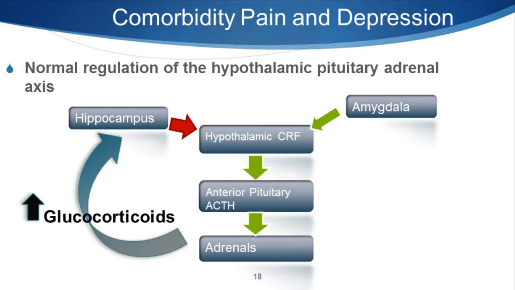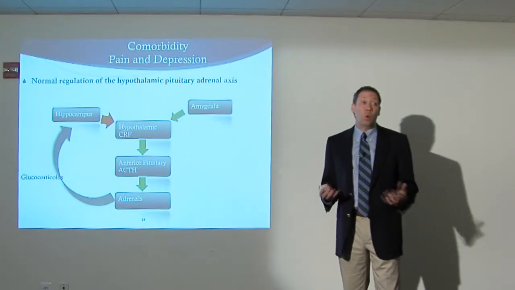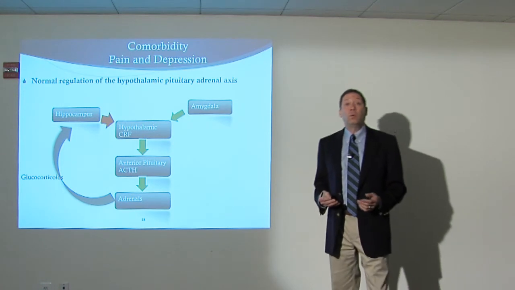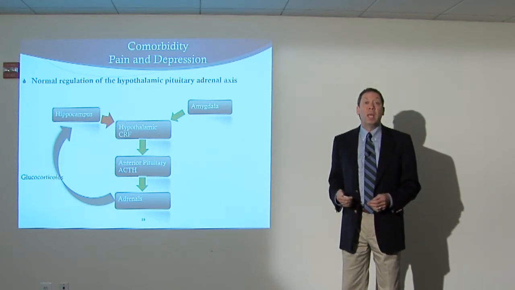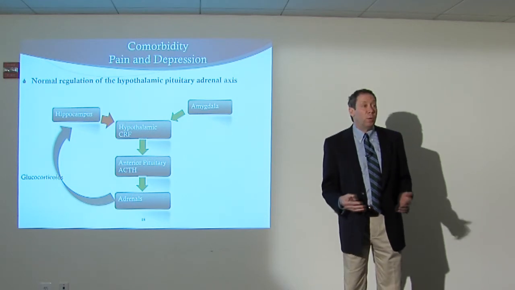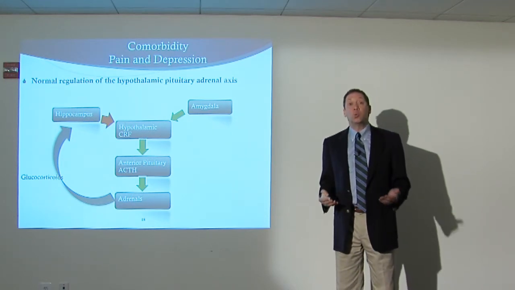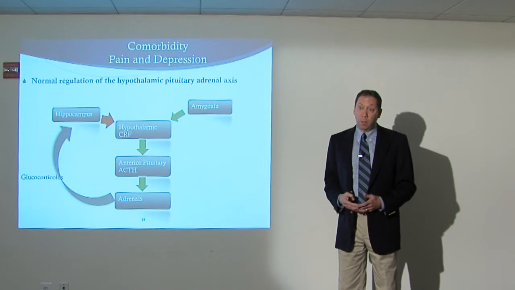The hypothalamic area is responsible for production of corticotropin releasing factor, which then interacts with the pituitary gland, causing the release of adrenal corticotropin hormone, and then travels through the bloodstream down to the adrenal glands to cause the release of glucocorticoids. Glucocorticoids are critical for normal metabolic functioning. They're critical for dealing with inflammatory processes in the body, and there's a circadian rhythm to them. If that circadian rhythm is disrupted, our lives get disrupted.